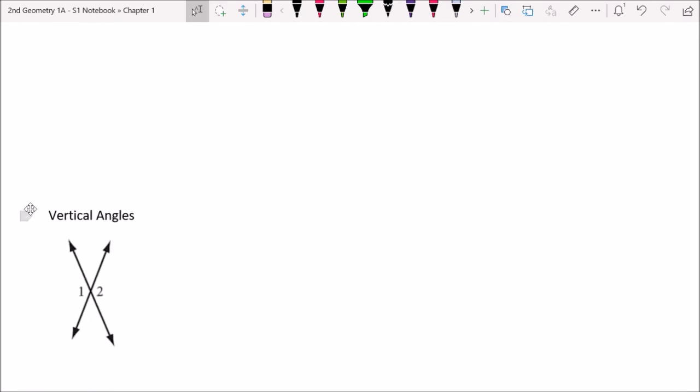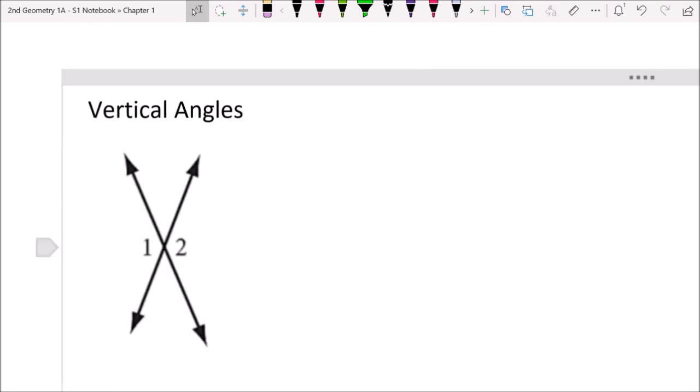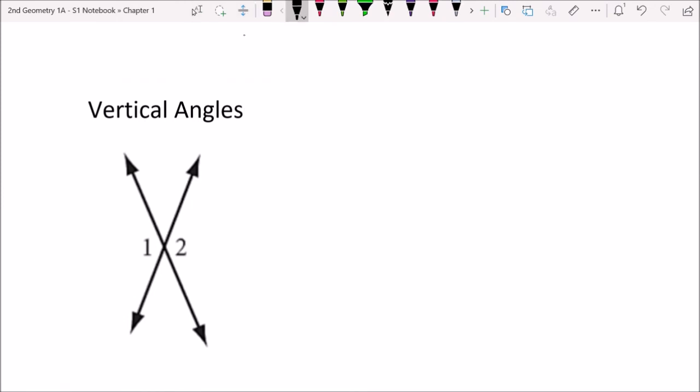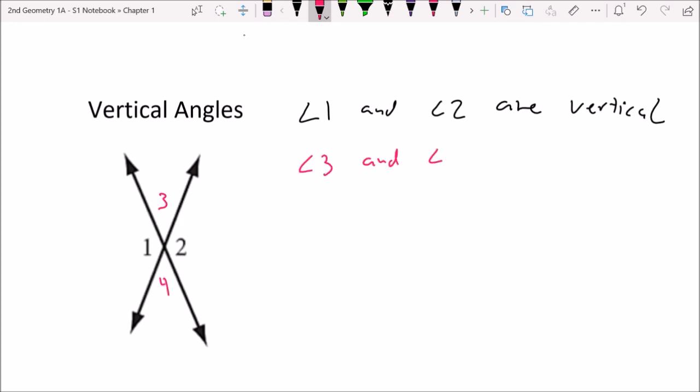All right, there's also something called vertical angles. Vertical angles are not real hard, but they can be confusing at first. Why don't you draw the picture if you haven't had a chance to already? And in this case, angles 1 and 2 are vertical. Now that might sound a little weird because they are across from each other left and right. You go, wait, hold up, man. Don't you think they're horizontal instead? No. So vertical angles, in this case, it is not referring to up and down. So they could be. Like, for example, if I call this angle 3 and angle 4, angles 3 and 4 are another pair of vertical angles.